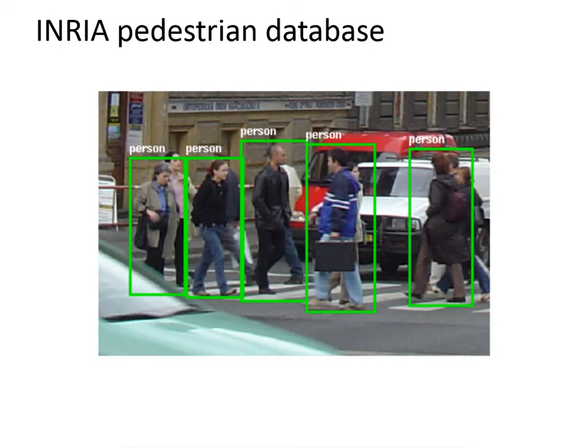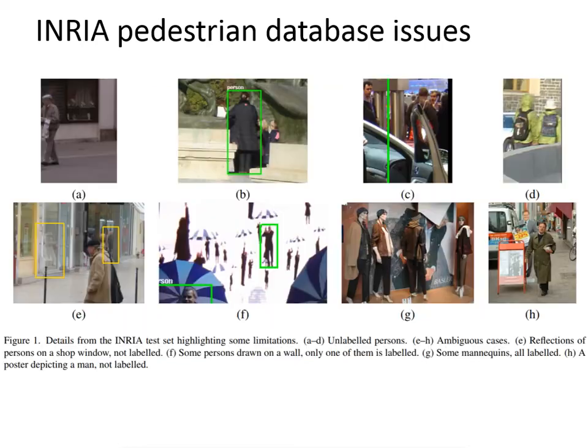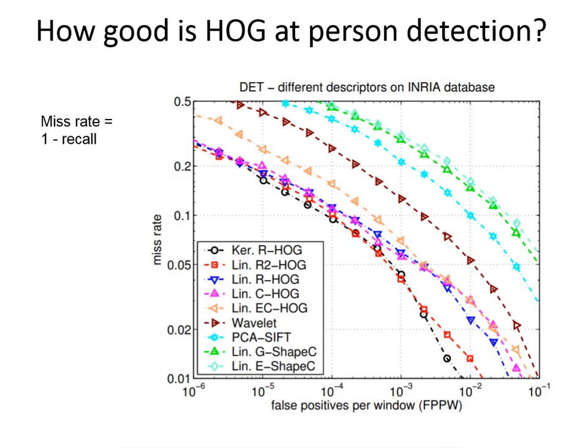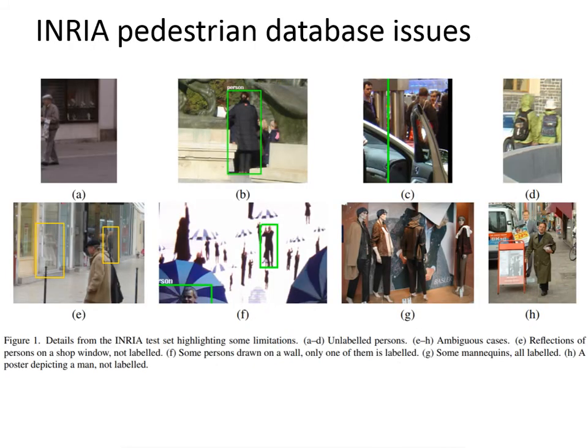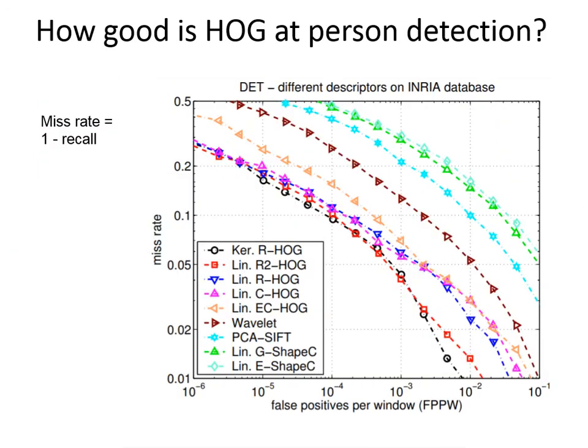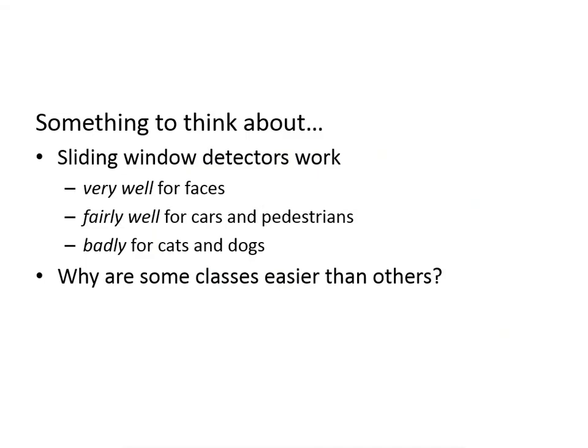In the initial paper, they used the INRIA pedestrian database. It's a pretty old database now because this work is back in 2005, right? So now there are better databases, for example, ImageNet and COCO and so on. I will just skip this one. These are some of the results, but I won't spend time on this also.